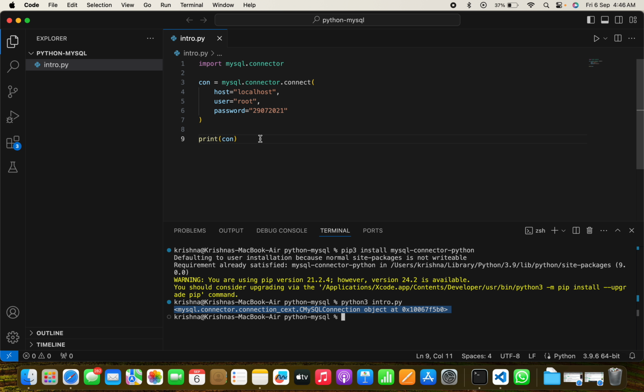In our future videos, we will see other query execution, and also we will learn in depth about these parameters and other parameters. And also we can see how we can execute other queries to create a database, to drop a database, and how to create tables, drop tables, and execute other queries as well.